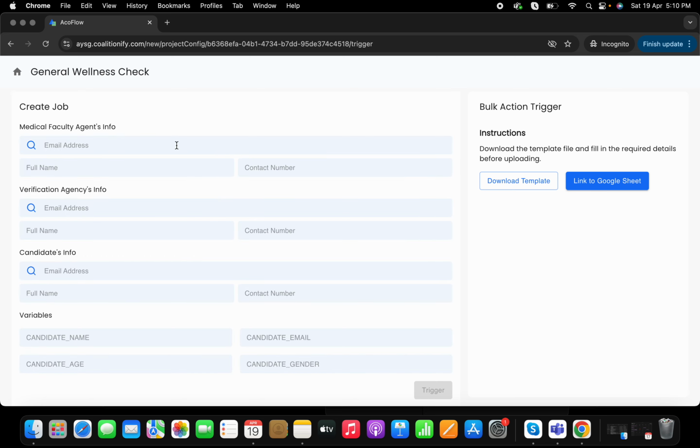So this is the job trigger screen. Here I have to add the agent email address, verification agency info, candidate's email address and phone number, and variables. The contact number is not mandatory, so we can skip that. I will add the email, and I will give the candidate email.